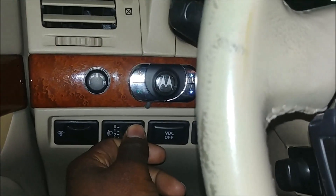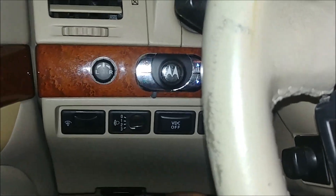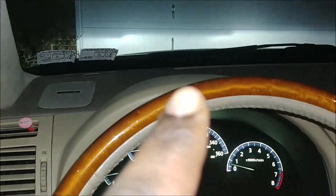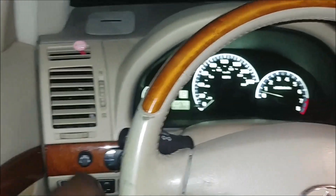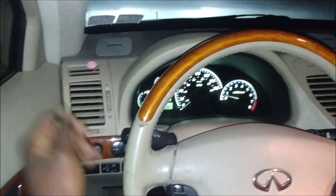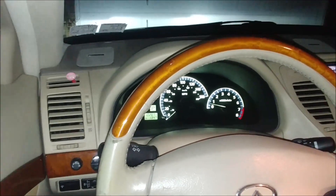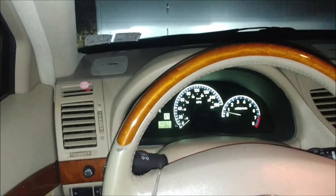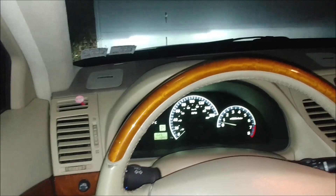In the more modern Infiniti cars, that was achieved by a height sensor in the back that sensed how much squat you have in the back, and it would automatically adjust the front headlights if so equipped. But in these ones, you are the controller. You're the one to think about it and say, I do need to adjust my headlights to see better in front of me. And as to why they took it away from us, I really have no idea. But I think we can admit that we as people are not the best at judging what's good for us — sometimes.